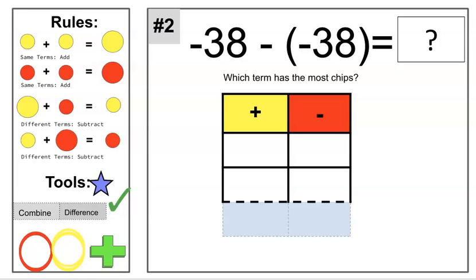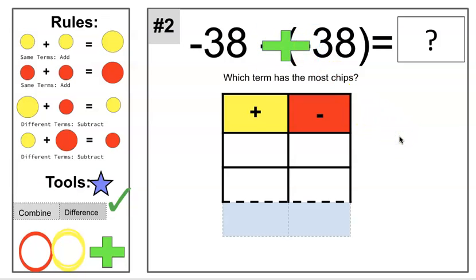This is problem number 2. So when we look at this problem, as I said before, the very first thing you should always do is look for a double negative. If you look at our terms, there's a double negative right here. So when we see that, we're going to go ahead and use our giant plus. We're going to stretch it a little bit so you won't see the signs anymore.